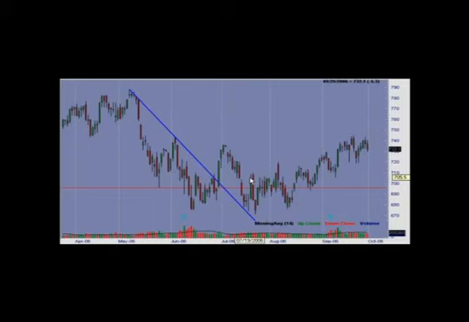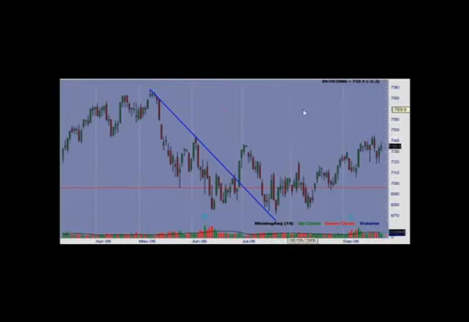This is going to be pretty simple. But of course the question arises, why do I have to use mathematics at all? Well, the fact of the matter is that in the majority of cases the graphical approach is perfectly fine. In fact, it is the most effective and efficient way of determining a reversal. But there are specific reasons why you would want to use the mathematical. Let me just show you an example.